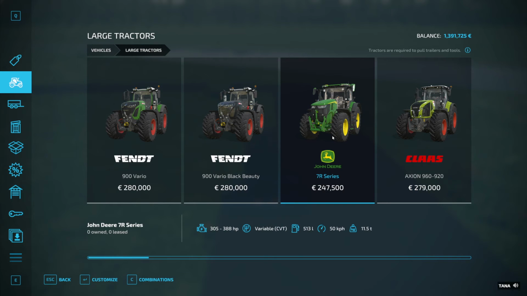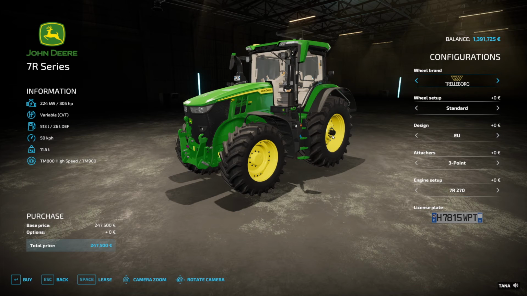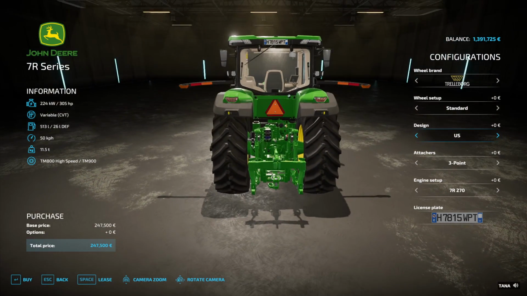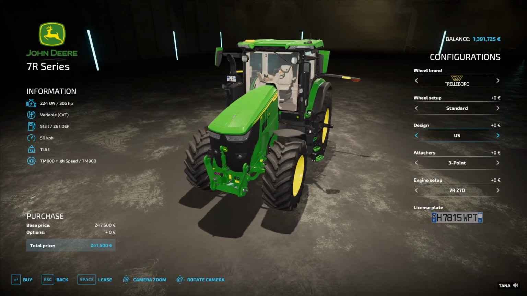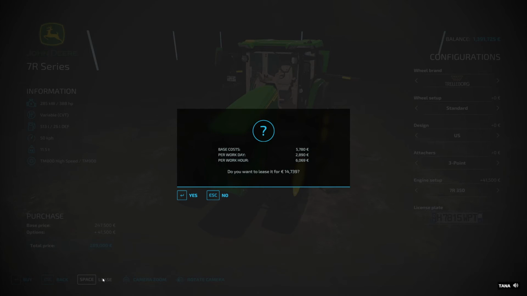Yeah, and I guess you English-speaking people would prefer a John Deere. Design. EU. Okay, that's interesting. What is that here? Ah, this is the light in the back and here. Okay, if this is the US design, why not? And the engine setup would be like that. Then it's expensive. But it's cheaper than the Fendt. And it would be enough for the big cultivator. If I would keep it for more than one day, I would need to pay nearly $3,000 per day. And for the working hour, I would need to pay $6,000.